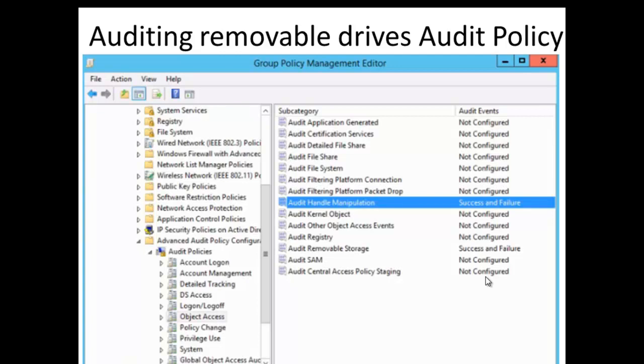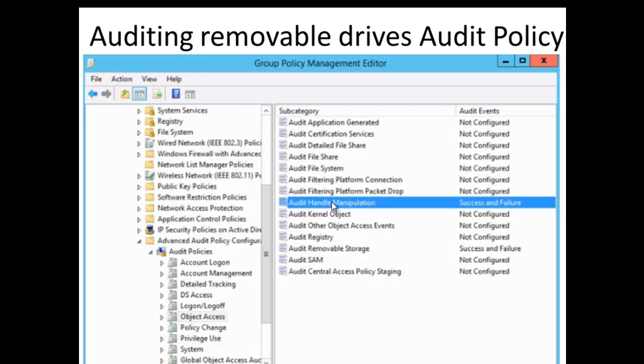Now, in Server 2012, we are able to do that with two policies. One policy here on the Advanced Audit Policy Configuration, Object Access. The two policies that we're looking at are Audit Removable Storage and Audit Handle Manipulation. And we use those policies to track user access to removable storage.